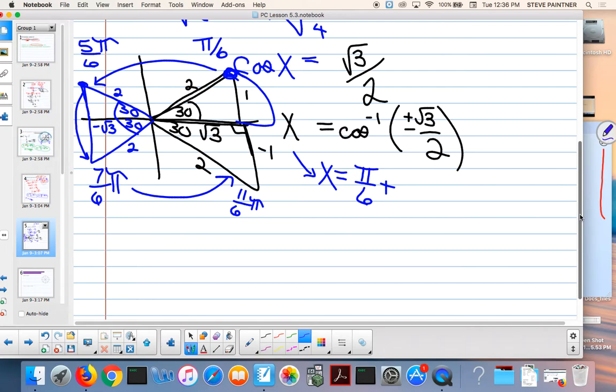But wait a minute. Watch this. That's your answer? Well, guess what? What if you just went pi? Would you land on another answer? Uh-huh. So you could just say pi over 6 plus what? Pi n. Because if you go half a circle, you get to another answer. See, in the back of the book, this is what they're going to do. And you're going to write all 4 of them, and you're going to go, why did they do that? Because they're saying half a circle gets another answer. Just like this one. This could be an answer. 5 pi over 6, right?